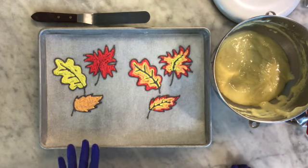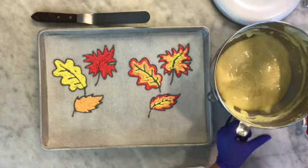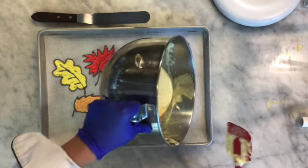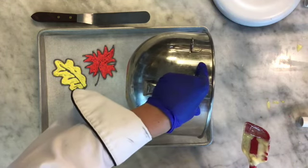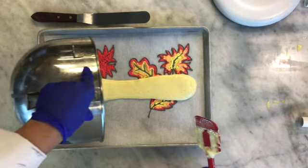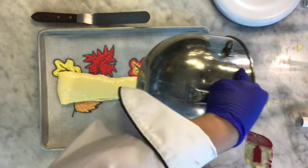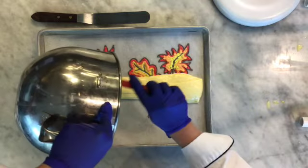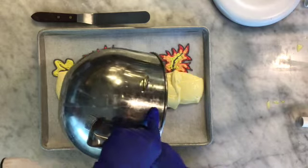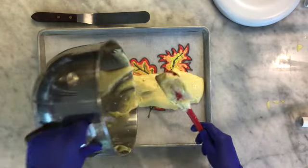So I've taken my tray out of the freezer now. Everything is nice and frozen. And now again, you have to work quickly. We're going to pour our roulade mix along the length of the tray first and go from end to end, sort of back and forth. You always want to start with the length of a tray and then worry about the width after. So I'm going to try and even it out sort of along the length as best I can.